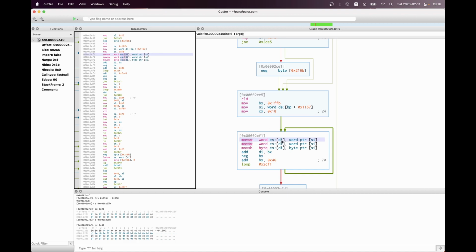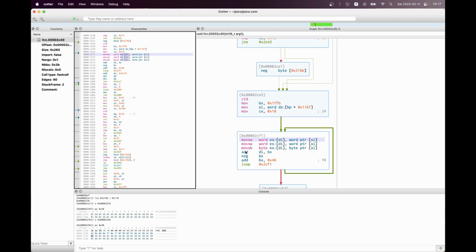And these instructions are using DI and SI, and with the D flag set to 0, DI and SI will be incremented every time. They will be incremented 2 times when dealing with words, and only 1 time when dealing with bytes. What we have here, these 3 MOV instructions, are operating on 5 consecutive bytes, which is something to keep in mind. 5 bytes. Then that little block of code that moves 5 bytes is inside a loop.